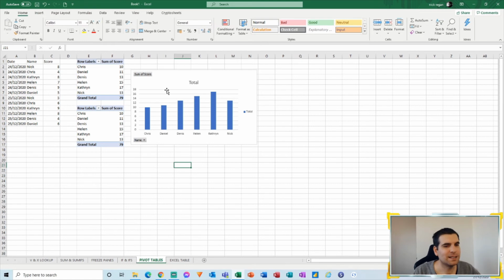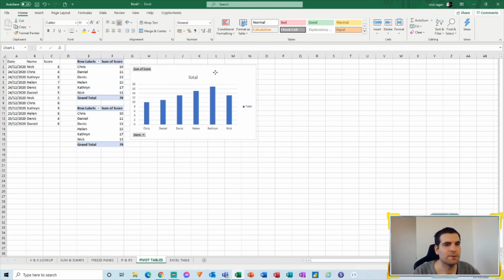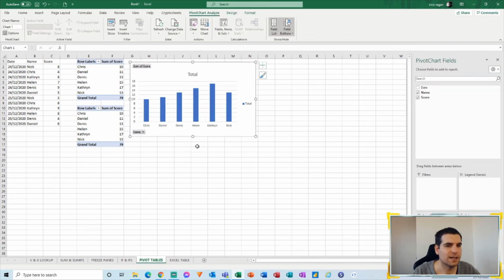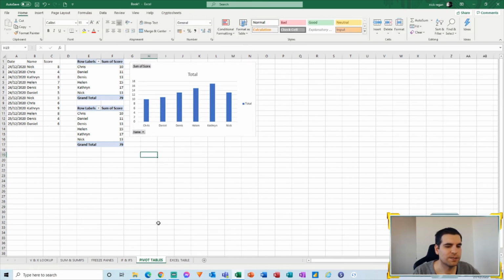So this basically keeps it really simple. It means you don't have to first create a pivot table and then create a pivot chart, or summarize your data before creating the chart. It keeps things pretty slick. So pivot charts are pretty good. I really recommend starting to use those as well if you want to visualize your data inside Excel. So really a useful tip there.